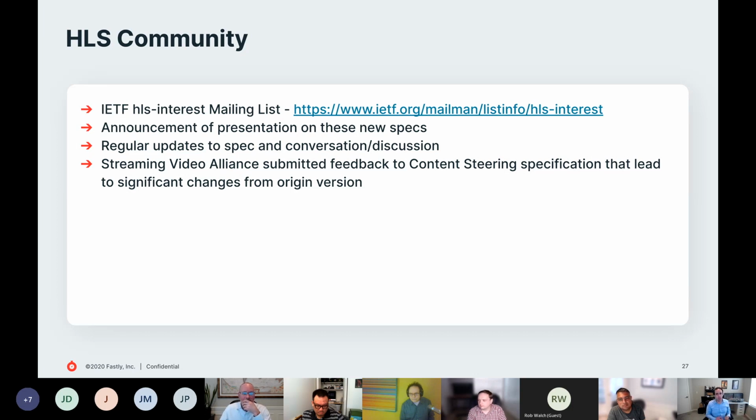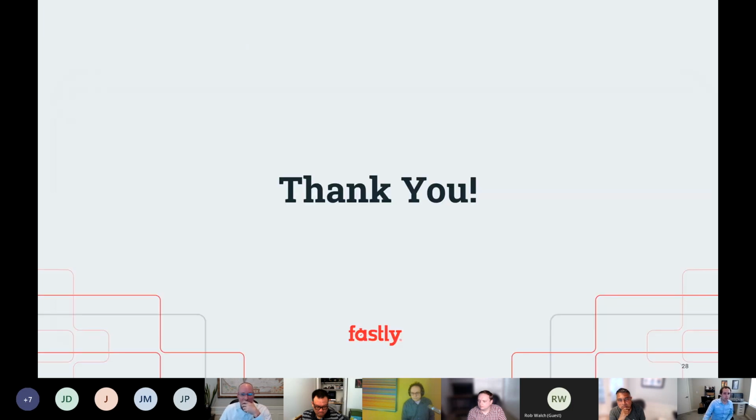The SVA and various companies came up with this redundant streams based approach, submitted the proposal back to Apple, and that was accepted as this latest version of the content steering spec. So it's great to see that Apple are really listening to feedback from the community.